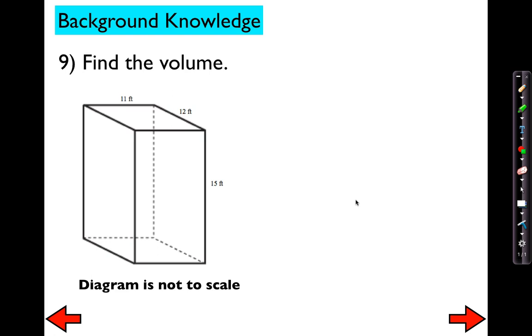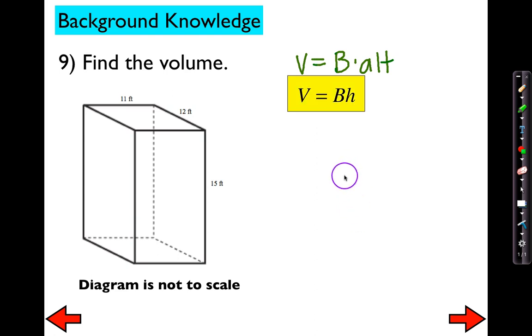So the important thing for volume is not remembering base times height times width and all that good stuff. Instead, the best formula for finding volume is going to be capital B times H. Or you're going to hear it in 8th grade as volume equals B times the altitude. You're probably wondering, what's a capital B? Is that the same as a lowercase b? The answer is no. The capital B represents the base of the shape.